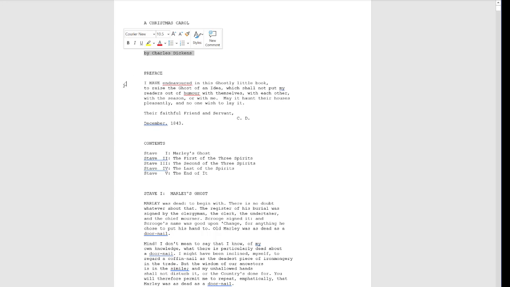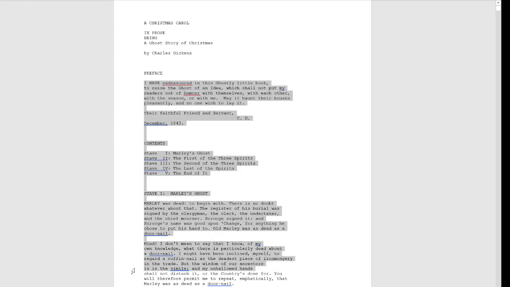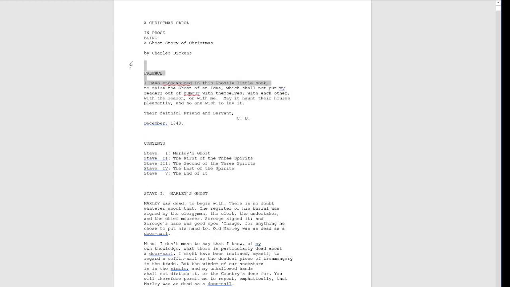Or if I wanted to select this whole paragraph, I could come down here and I will just left click and hold in line with this first line and just drag down. If I wanted to get more than just that line, I could just pull it all the way down. If I wanted to go up with it, I could go up with it too. This is a very safe way of selecting text in your document.